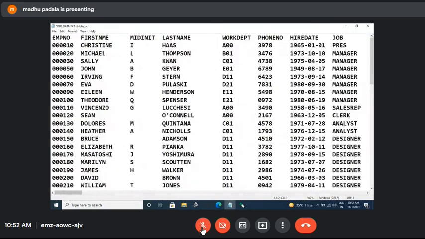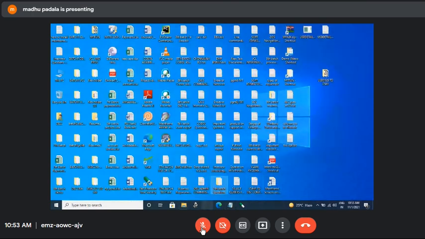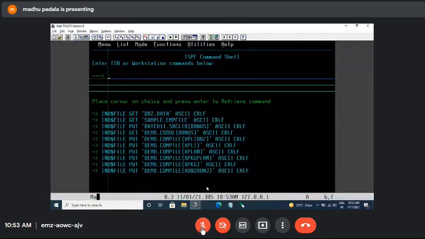Okay. So I have employee number, first name, middle initial, and then last name, work department, phone number. Now I need to send to the customer. So now I need to convert this into Excel sheet, and then send it to the customer. How to convert into the Excel sheet, that we'll see here. But do you understand what is the purpose of option 6? Yes, sir. So option 6 is transfer files or members from mainframe to PC, PC to mainframe.